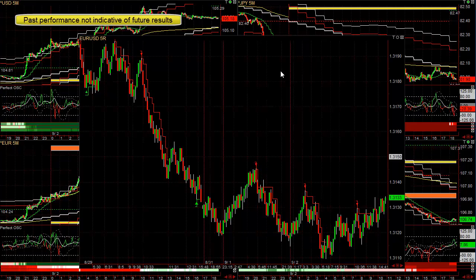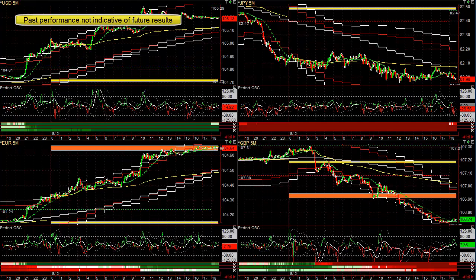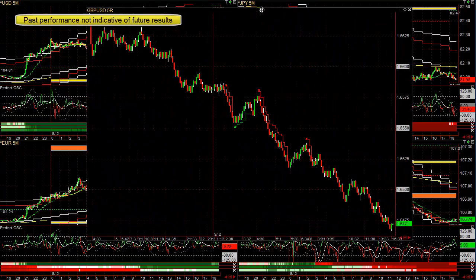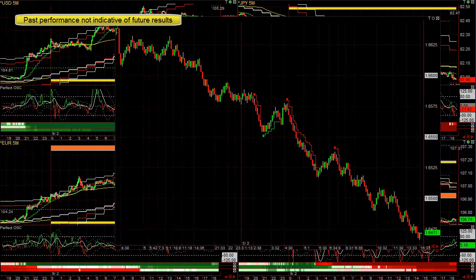So that's the two benefits of trading. Your wins can be significantly bigger than your losses. Your losses can be less than what your original risk is, and you can also be more than 50% winning.